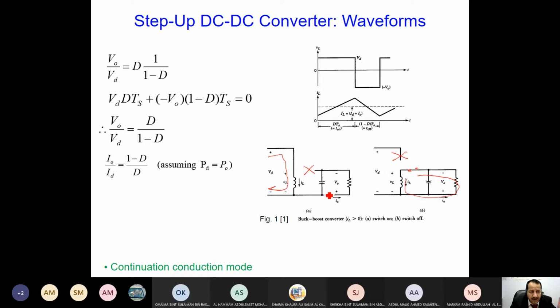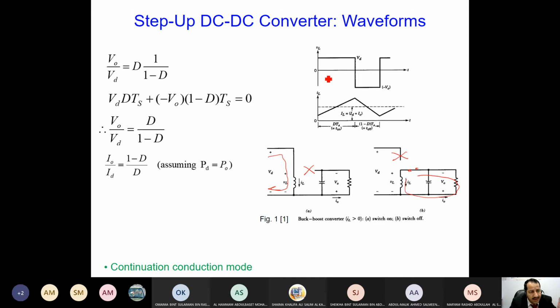Now, if I want to find the voltage as we did, by the way, we are following here the same steps as we discussed for the buck and the boost. I will find the relationship for input voltage with output voltage, and then I will assume that the circuit is lossless to find the input current related to output current. Then I go for boundary condition to find the formula. Then I go for discontinuous. Then I go for ripple voltage. You see the same procedure. The only difference is the values here.